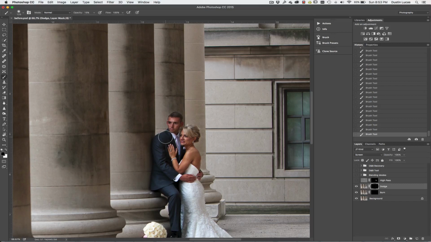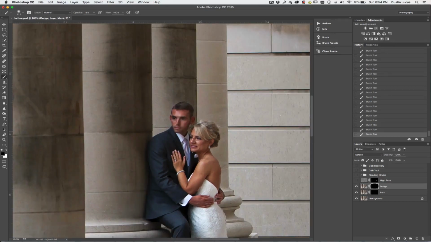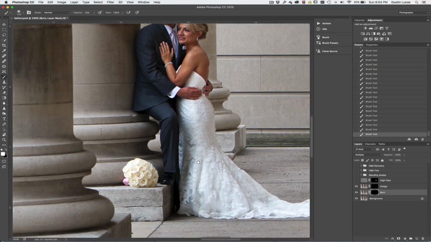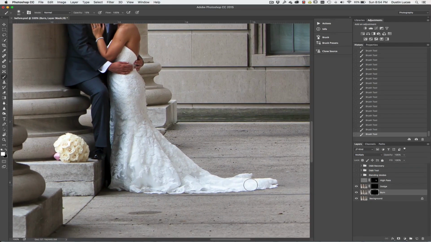Where I'm hitting X to toggle between my foreground and background color. That's my essential way of removing the effect from the background layer. So if I want to remove some of this effect, of course, I'll paint black back over it to darken his face back up. But mostly I'm working with the white. The white is the foreground color because now I can go in and I can do my dodging and burning. So now I can burn this dress down quite a bit. But remember, it's going to get the shadows as well as the highlights.